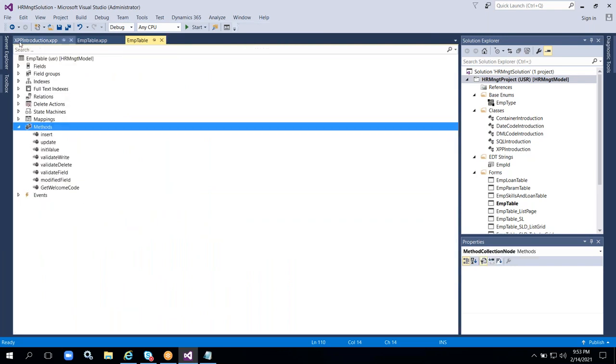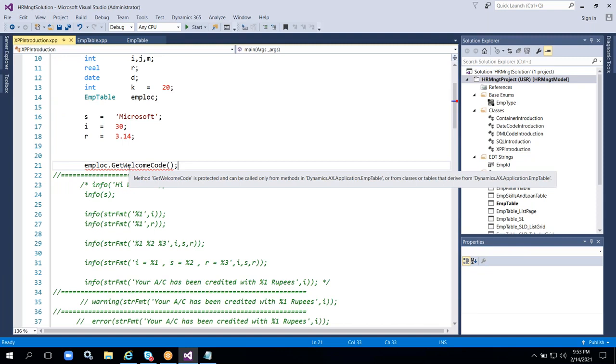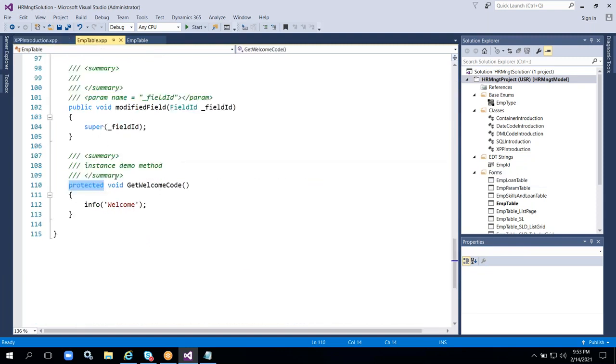So Arjun, for example, this method is in the EMP table, and when we are calling it, we are declaring the table again, and then calling the code, right? So if it is in a class, for example, we created a method in a class, what we'll do is create an object for the class and then call it. I'll tell you the same thing in the next class, whatever you're asking. We have a separate classes concept. The same scenario we are discussing applies for classes also.